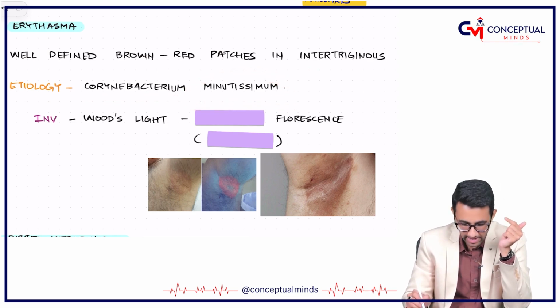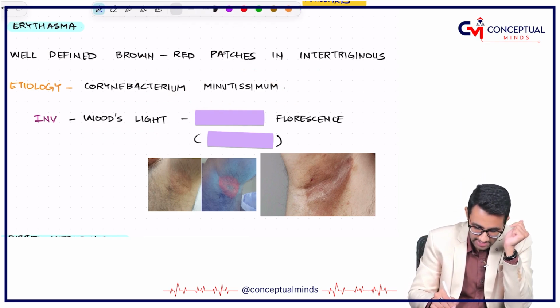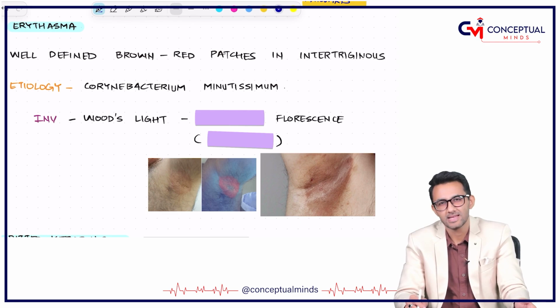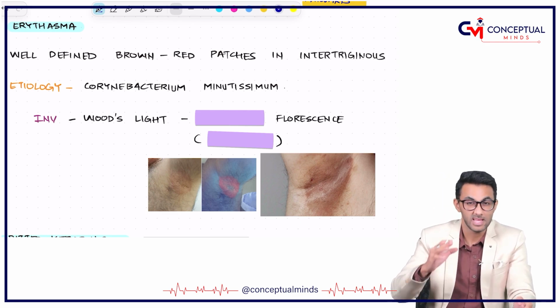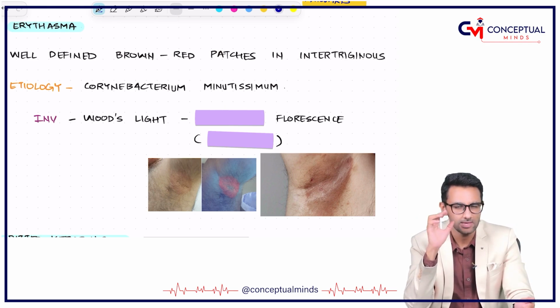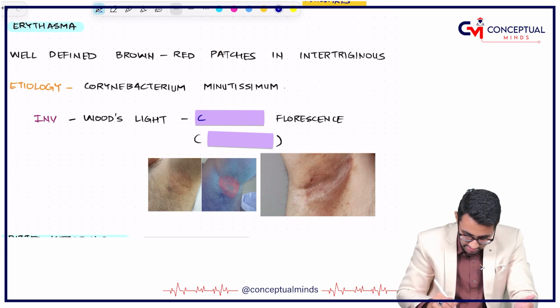But if we put a Wood's light on the infection, what would we see, ladies and gentlemen? I hope this can ring a few bells in your head. When we were discussing the introduction to dermatology, we discussed all the investigations as far as the Wood's lamp is concerned. So I hope you can go ahead and read that once again so that you have a good memory of it. In erythrasma, what color do we see? The color is very important. The examiners are banging their head on this one topic: the coral red fluorescence. Let us write it, coral red. It should be written in red.